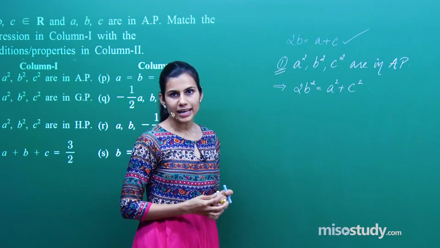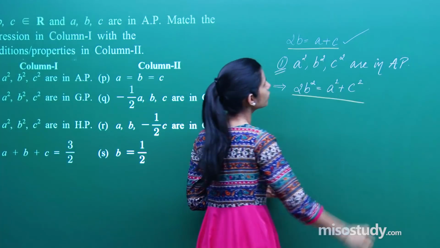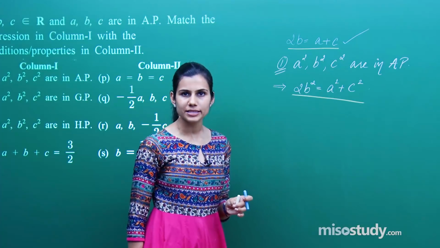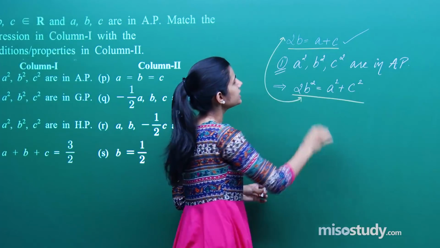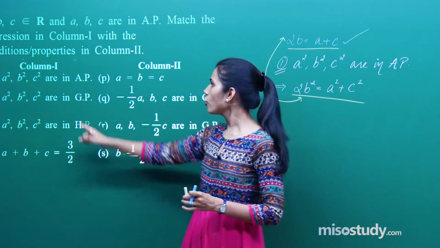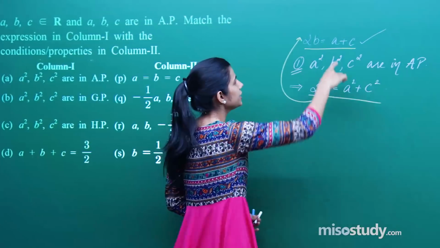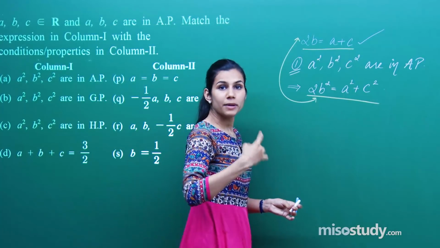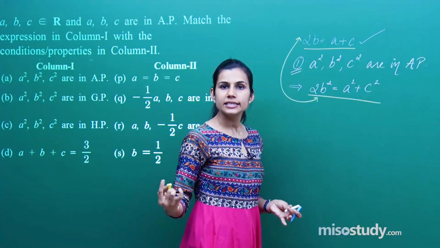At this point of time, please try to realize you have 2B is equal to A plus C and then you also have 2B square is equal to A square plus C square. Somehow you need to connect both of these given conditions in order to correctly reap the condition corresponding to A and then match it with that one. So over here I have A plus C, here I have A square plus C square. So obviously when I square A plus C, terms like A square and C square pop up.